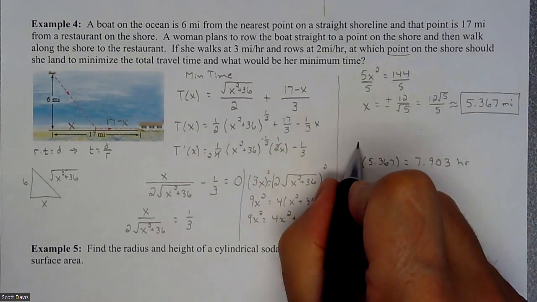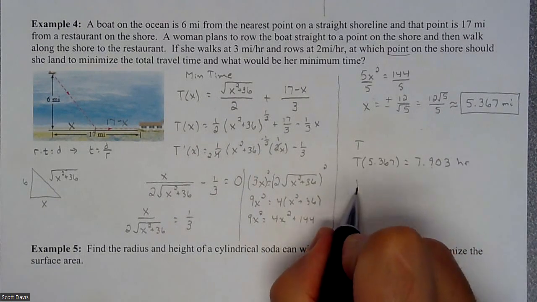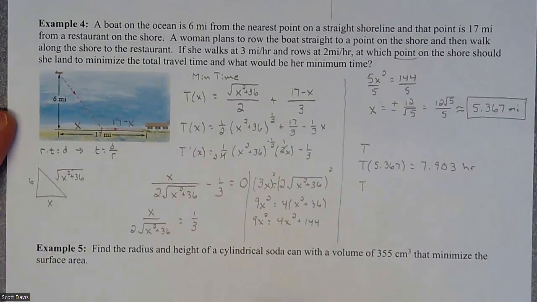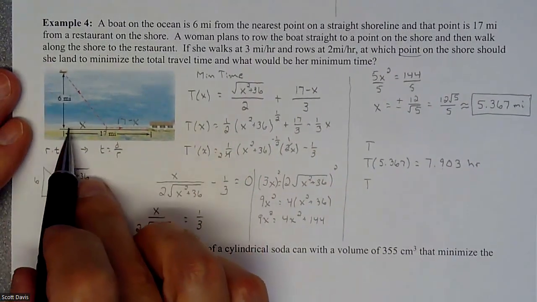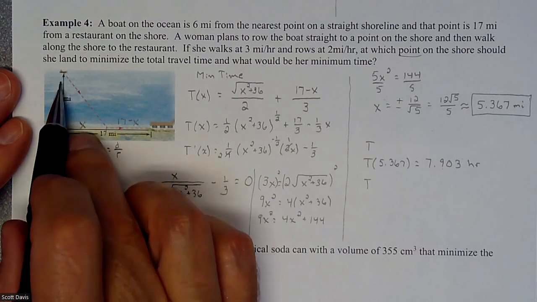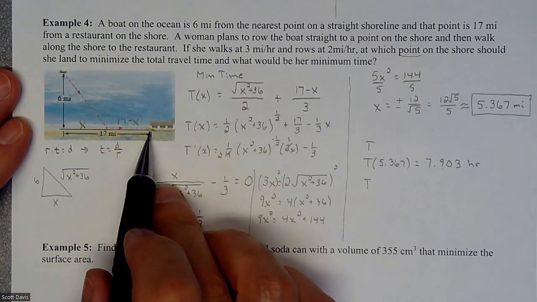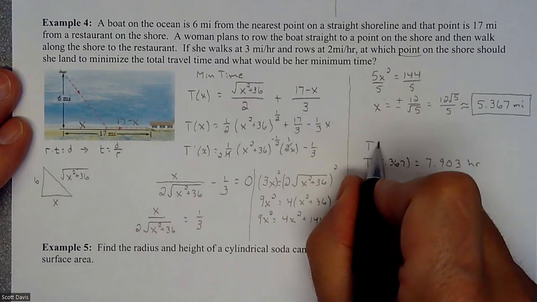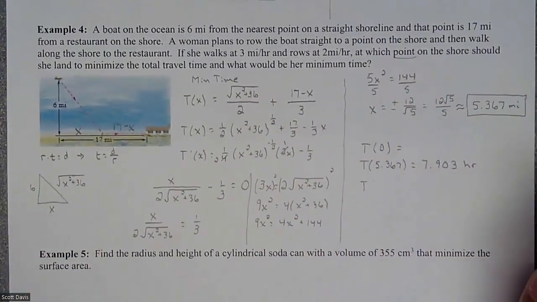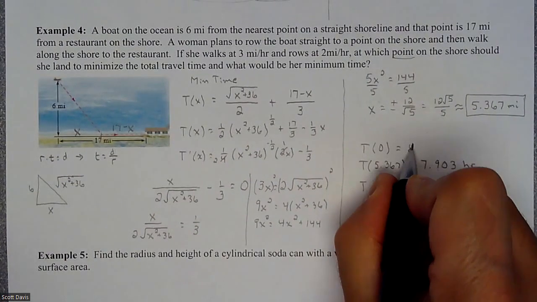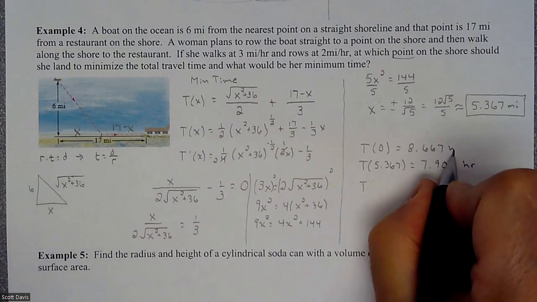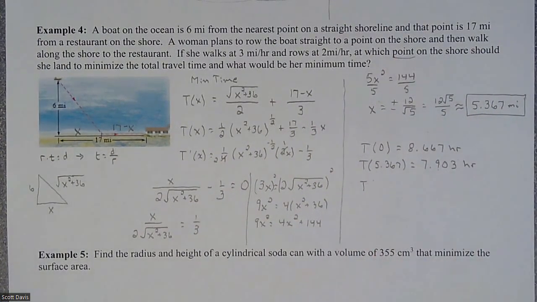And then let me throw a couple more situations just to show you that the other two scenarios that we kind of think of would definitely not be the best. So if she didn't do any distance and she went just straight down, no distance, we made this a 0. She went here at 6 and then here at 17. If you were to make that a 0 and plug it in, that would be 8.667 hours, right? So definitely longer.